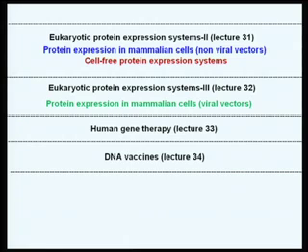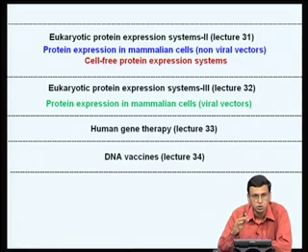So we have been discussing the eukaryotic expression systems. We discussed the various non-viral vectors and viral vectors that are being used for delivering genes into mammalian cells. And in the last lecture we discussed at length how people are attempting to use these non-viral and viral vectors to express genes directly in humans with the aim of curing genetic disorders, what the limitations of this approach are, and how far we have succeeded.